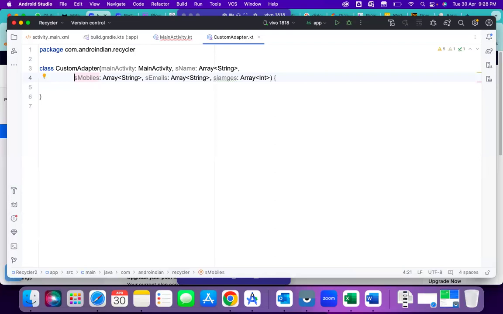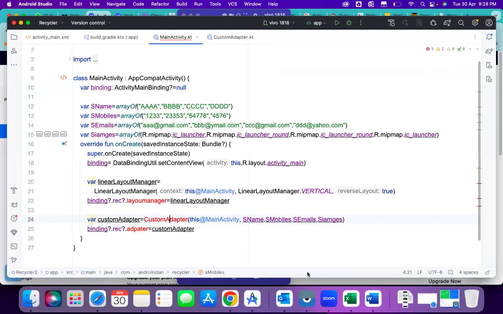Custom adapter, main activity, this is supposed to come with the adapter. What happened for that?